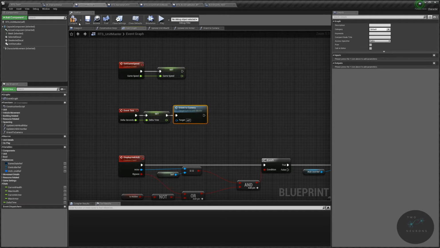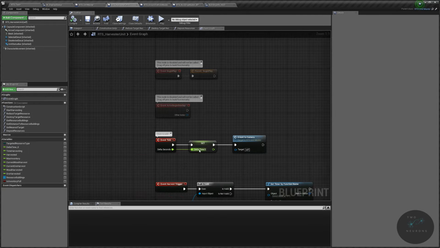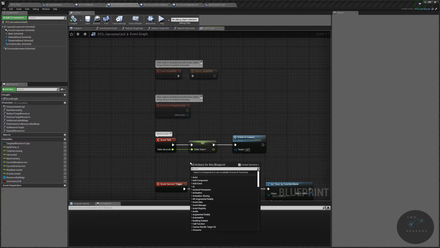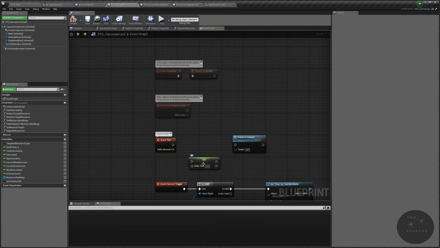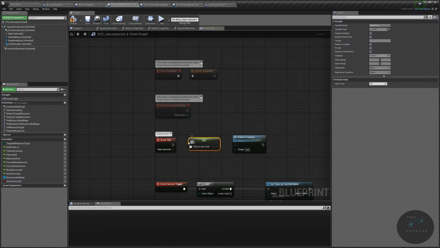And now we have a little bit of an issue. We already have a delta time in one of the children. So it's not going to mess anything up. The game has already updated itself to know how to fix this, but we now have 2 delta time variables. So if we go to our unit harvester, you're going to see delta time 0. We don't want this. So we're going to do delta time. We want to set delta time. Notice we had a delta time 0 in there. And I'm just going to replace this current node with the new one. Drag that up, plug that into there, plug that into there, and there we go.